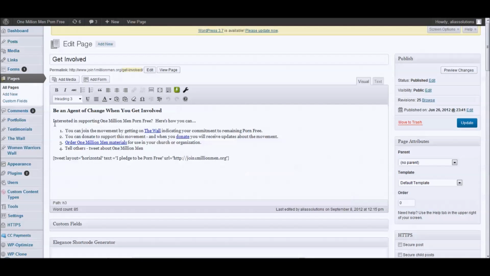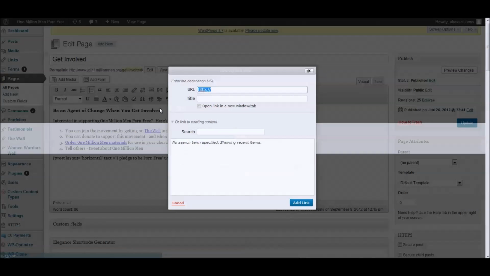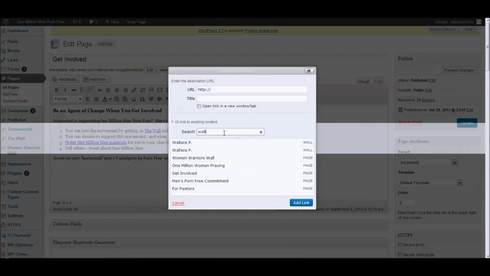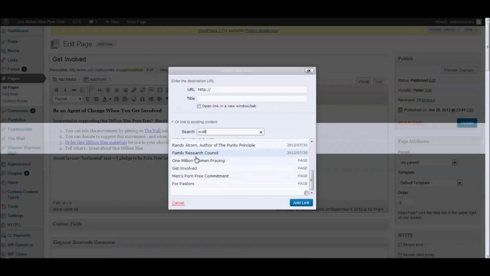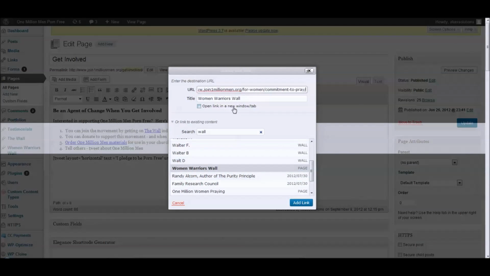So you can also see then the rest of the text is just as easy as typing 1, 2, 3 right there. If you want to put in a link like this link to the wall, I'm just going to do the word commitment here. I click this little link guy there, and then you'll see any of the other pages, or I can look up a particular page. So let's just look at the wall. Women's Warrior Wall. You'll see them right there. If you just click on that, that's going to automatically bring in the link, or I can type in an HTML link there as well. I'm just going to cancel that.